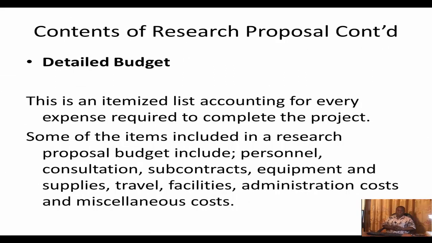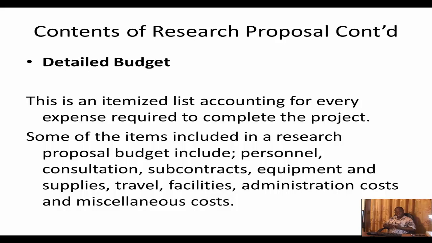Then there is the detailed budget of the research proposal. Again, in this case, there's really no formula for doing the budget. I mean, usually a budget would include, if you like, the personnel costs, some consultation, if there's meetings and so on. If there are any subcontracts, whether you are contracting some third parties to provide some services, equipment and supplies, okay, that's important. If there's travel, you have to budget for the actual transportation, but there's also usually per diems or out-of-station allowances that have to be paid as part of travel.